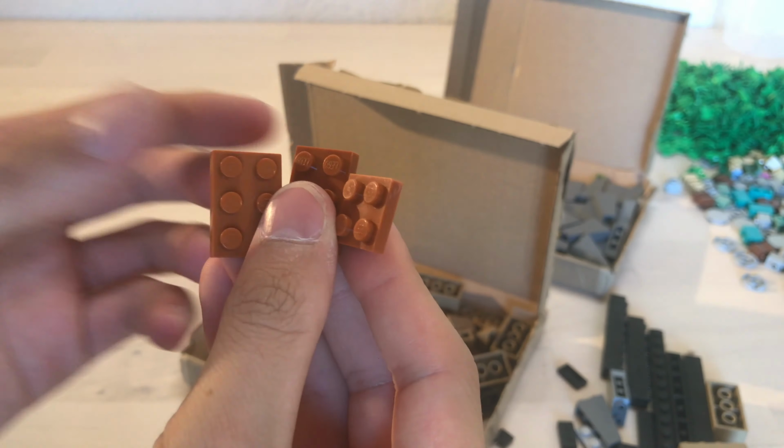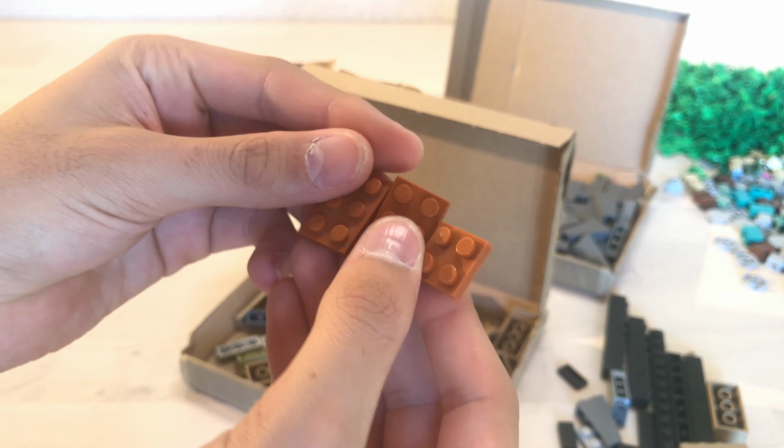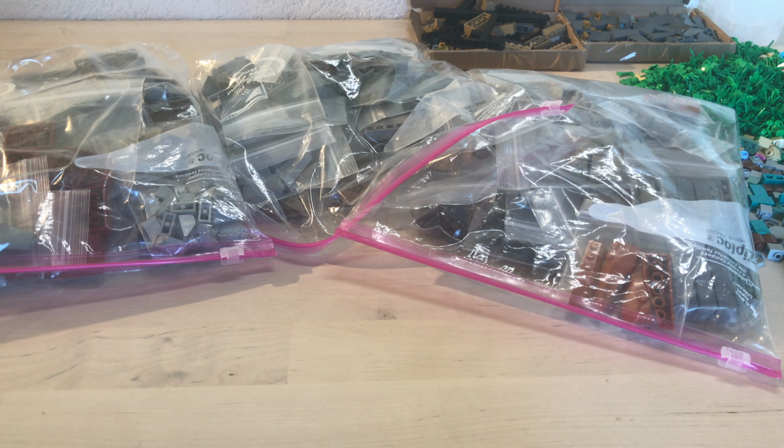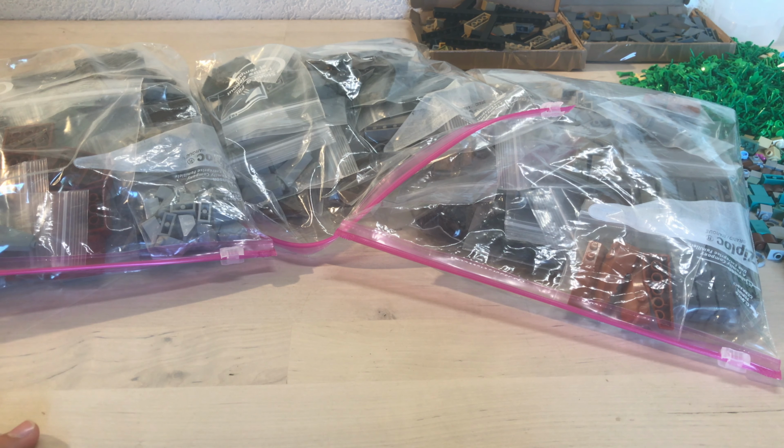Maybe it's earth orange, because I got these pieces for the forges, to add a little bit of difference in the color, a little bit of variety. So the next seller, on the contrary, packed the pieces really well. They're all in very good condition, and I did already open up the box because I didn't want to have to go through the same trouble of finding out there were two boxes in one.